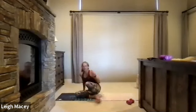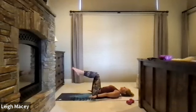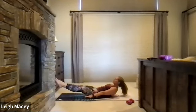Good. Let's turn around, roll over. On your back, you're going to lower down one vertebra at a time. Push that lower lumbar down into the mat. You can have 90-degree feet and knees, or sorry, knees and hips, or you can extend out. Pick up the chest and shoulders.